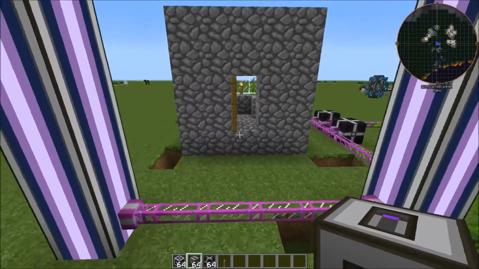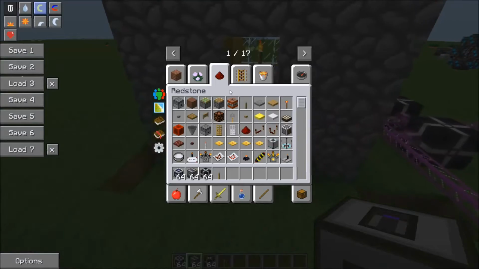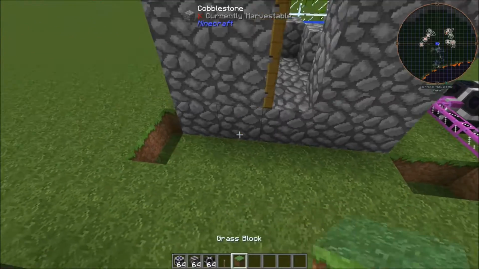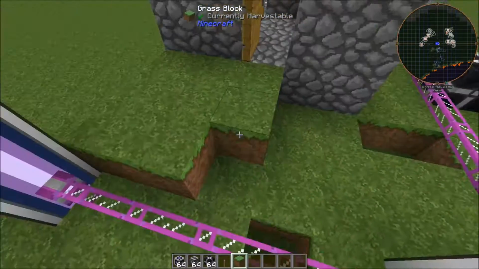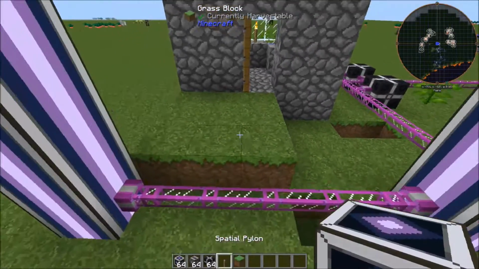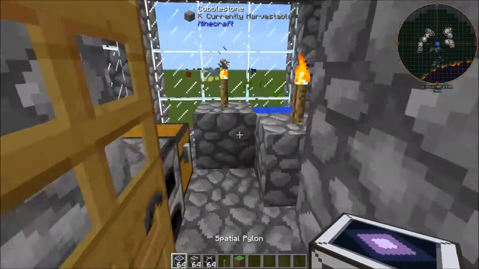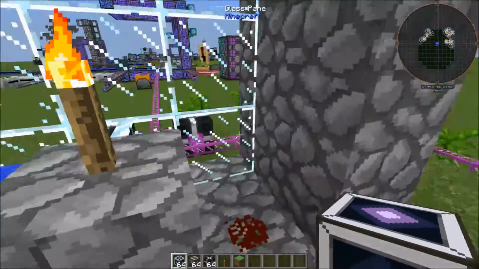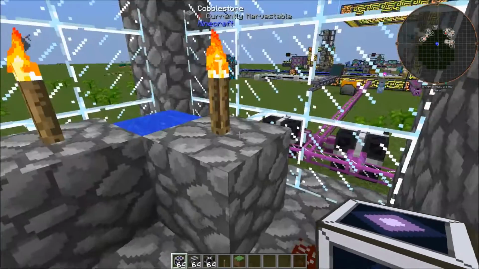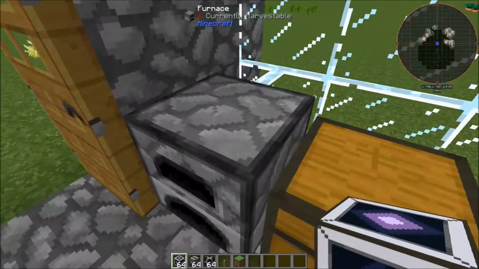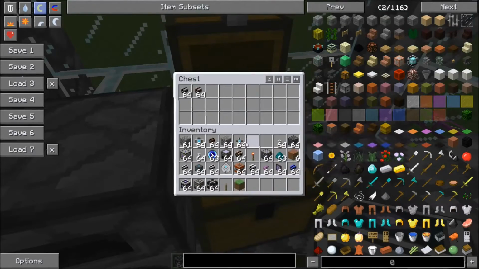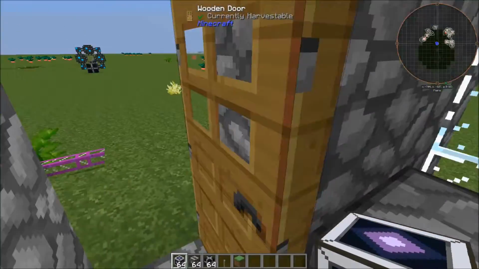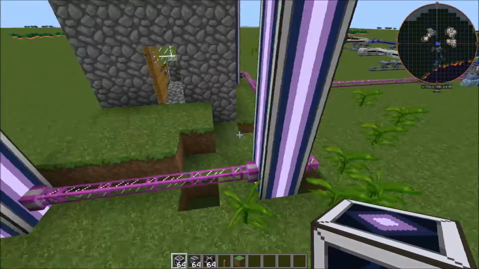And the way it works is, let's say I'm actually going to add some nice grass here, like that. And inside of here, we have a really nice house. This is like a 5-star quality, awesome built house. I know you guys love it. But I put down some redstone, some torches, some water, a chest, and a furnace. And let's throw some things in the chest here just to show you how really powerful this system is. So we have a bunch of different items and stuff in here.